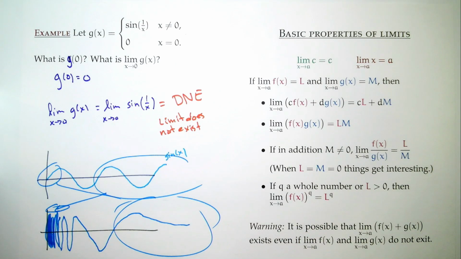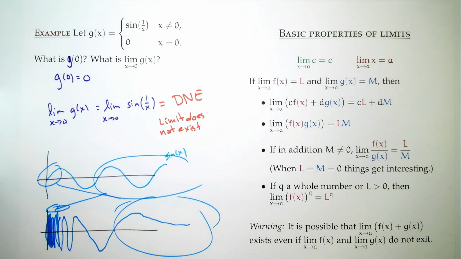Division works as long as your denominator is not going to 0. Now, if your denominator goes to 0, there are sort of two possibilities. One possibility is that your numerator went to a non-zero number. And at that point, you say, okay, limit does not exist. Or you can be a little bit more refined and say, well, it's getting arbitrarily large positive, or arbitrarily large negative. But the other possibility is it's going to 0 over 0.